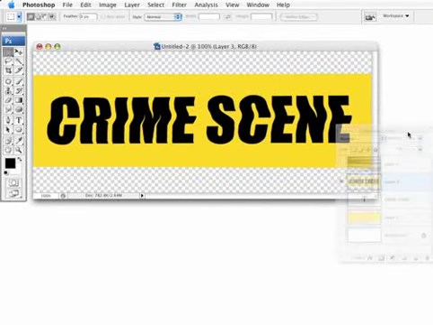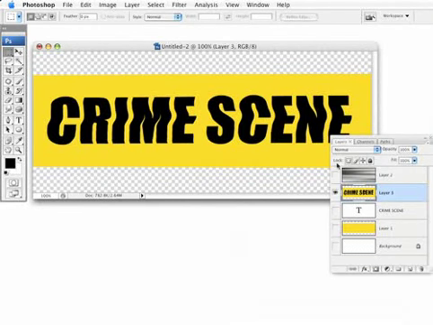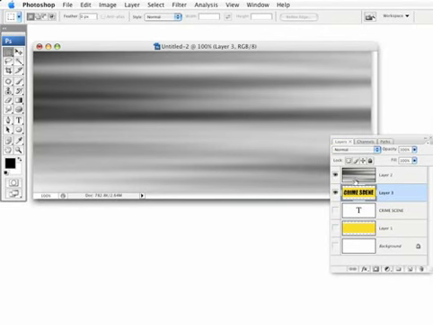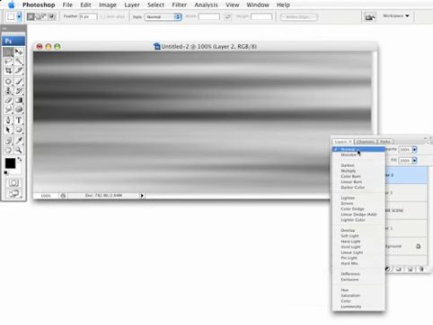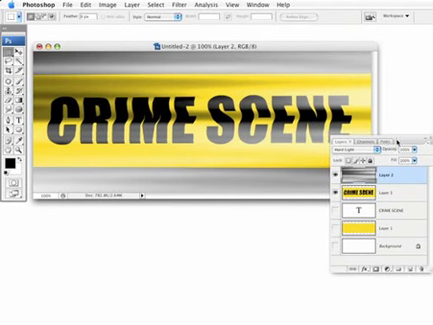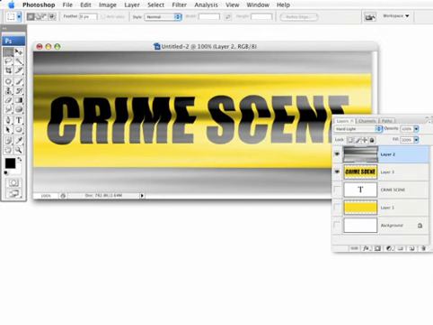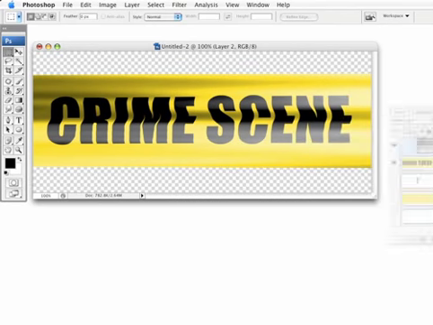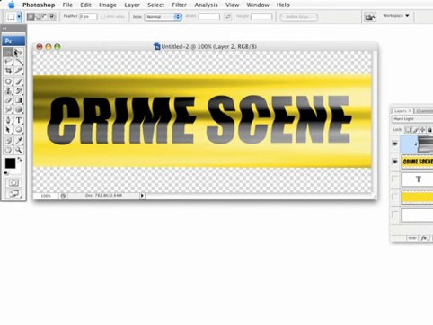Now it's distorted, but it still doesn't have the shading to really give the effect that it's got some depth in there. And that's where this layer is going to come into play. I'm going to turn that layer on and simply change its blending mode to Hard Light. And there you can see it's actually starting to look pretty good. Well, it's showing up on the outside of the tape. We can fix that simply by creating a clipping mask. If I hold down my Option or Alt key, create a clipping group out of that, there we have our dimensional crime tape.